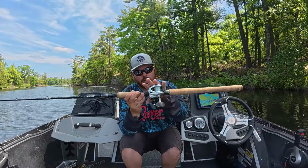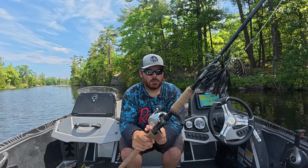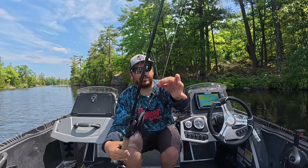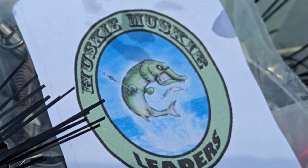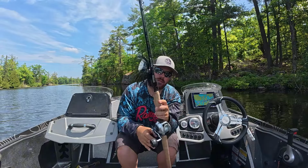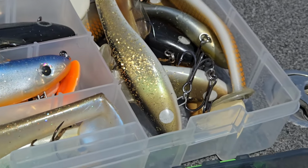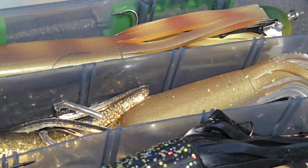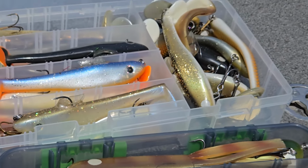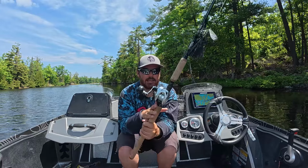Shimano Tranx 301 HG. There's no better muskie reel, in my opinion. This one I got 80-pound braid on it and an 18-inch Husky Muskie fluoro leader, which is 150-pound fluoro. And I'm gonna start with the bucktail, but I throw a few different things on it. I throw small rubbers on this, like the Shadzilla Juniors. I could throw small tubes on this. I can even throw up to like the 10-inch tubes that are a little bit heavy. It's still got enough backbone for that, but that is stick number one.